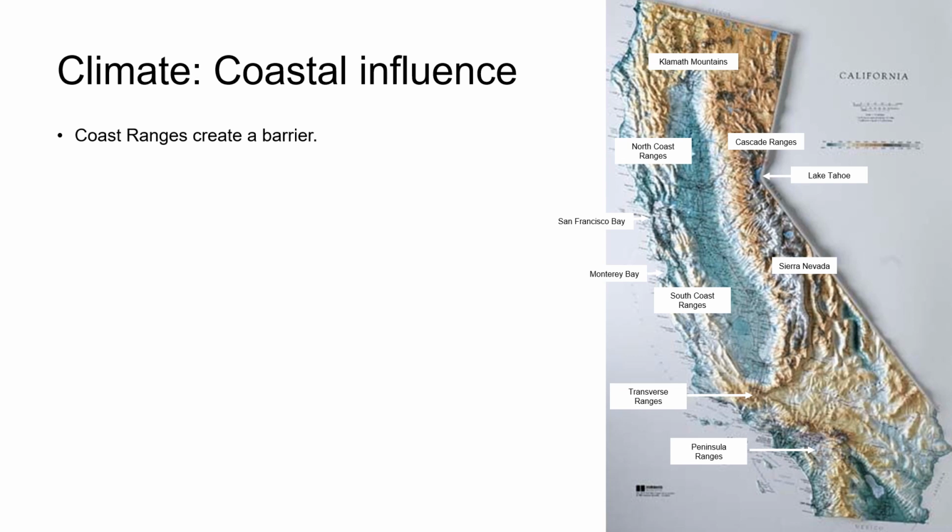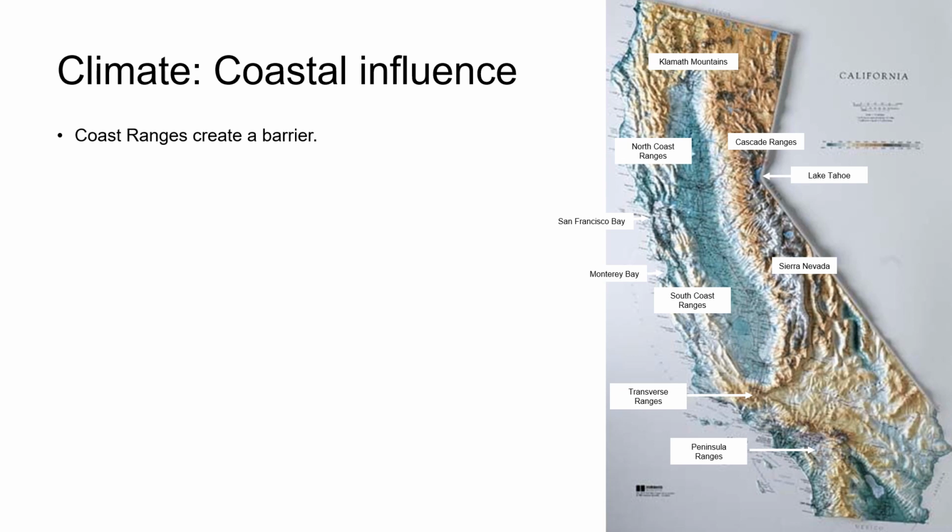The Coast Ranges also create a barrier that restricts the flow of cool air from the ocean across the state, so temperatures remain lower along the coast than on the eastern side of the Coast Ranges, except at points where there's a break in the mountain ranges, such as at the San Francisco Bay and the Salinas Valley, where fog can drift inland for a considerable distance, creating cooler regional microclimates with a greater maritime influence.